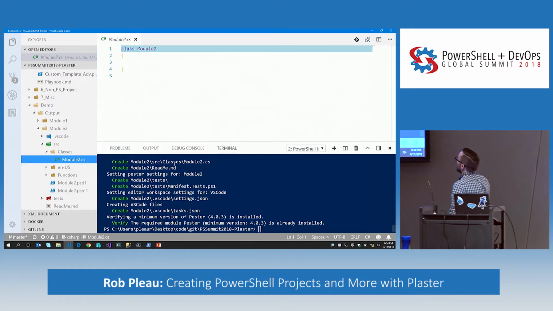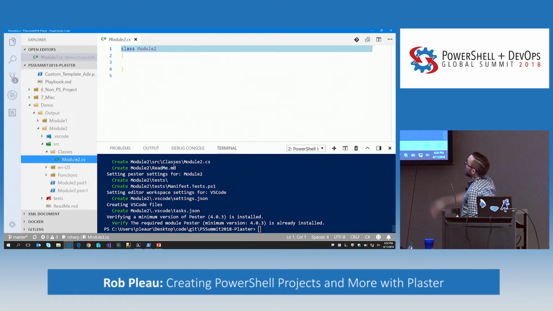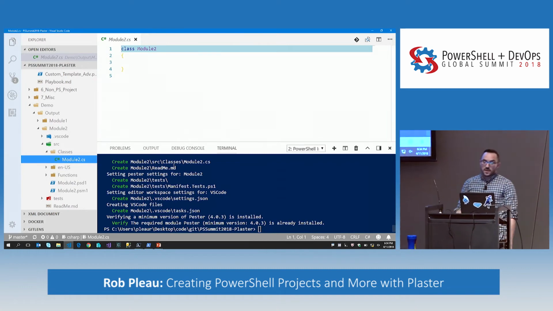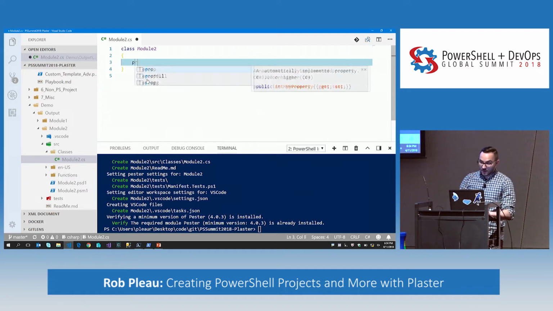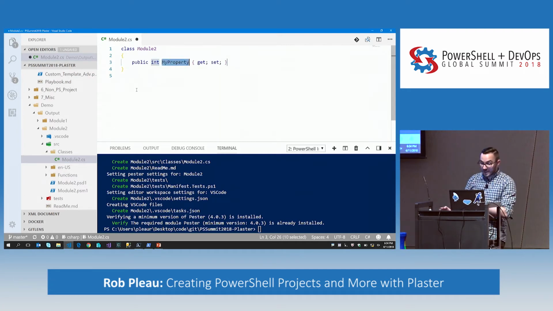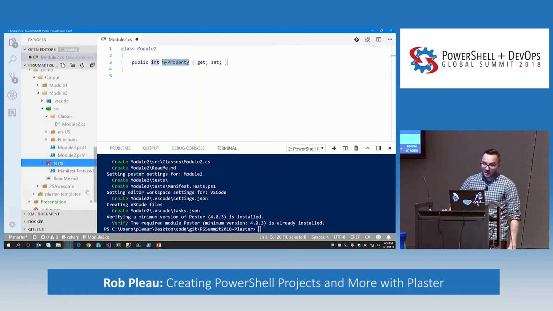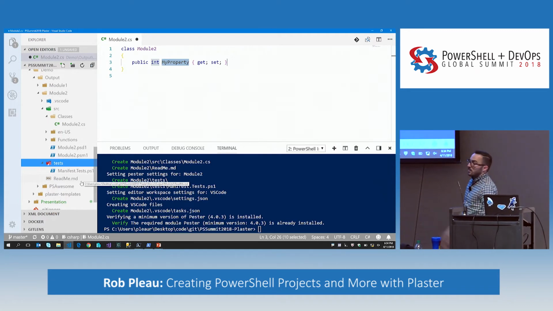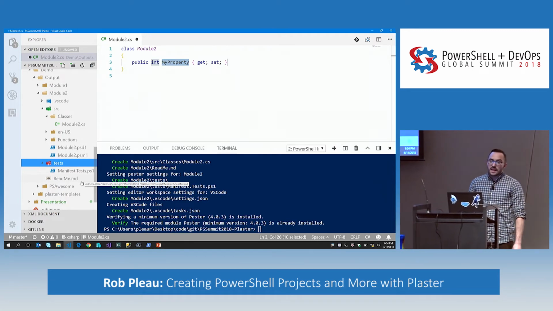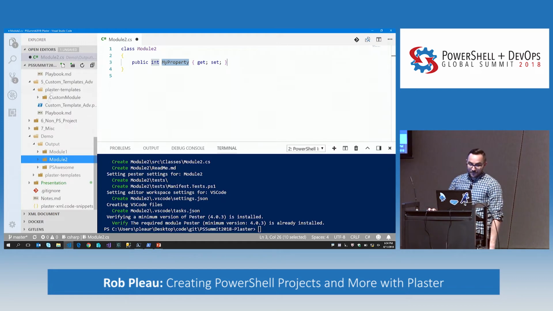And you remember, we use token replacement to make the class name just reflect the module name. And then at this point, I could go crazy, start making my C# class. But that's kind of what this did. Plaster tests built in. Those are really the same tests we just ran. I just wanted to show you what a multi-choice looked like. We're going to see that again in just 1 minute.